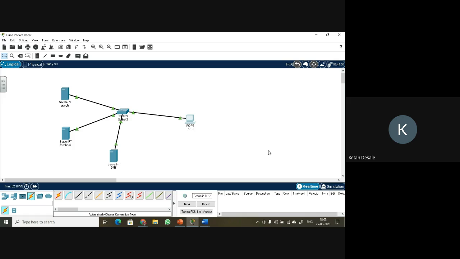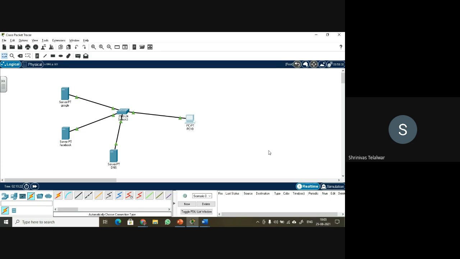You are asking why the DNS server role can't be assigned to the same Google server. Yes, it is possible that the DNS server can be configured on a Google server. But now see, I am requesting Google.com from my client system, with the help of a switch.